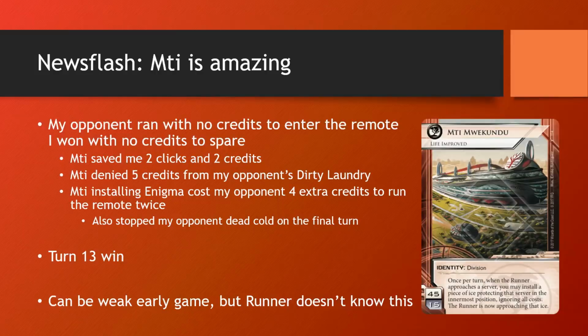So Mti Mwekundu really provided the swing needed for me to safely score the agenda and to provide the commanding victory. Otherwise, scoring that future perfect would have looked a lot more dicey. Now, as with most other decks that rely on early assets like Rashidas and Daily Business Shows to snowball forth, they can be weak early game.